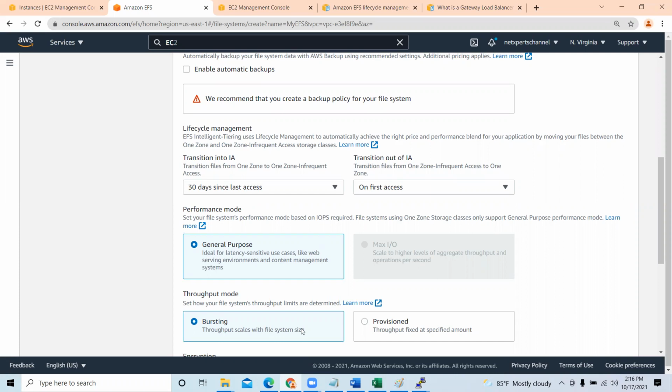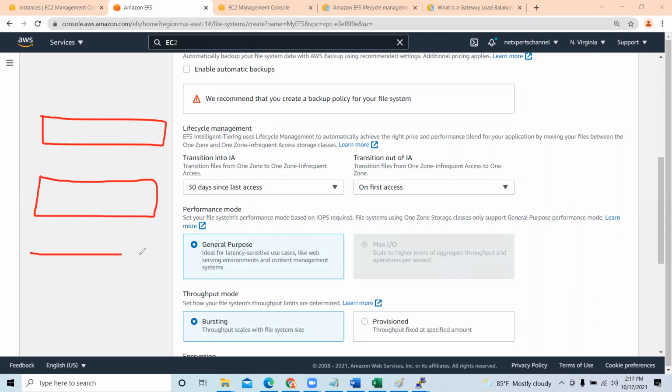This is one category, this is another, and this is another. And there are plenty of pricing options. If you choose this first hard drive, there will be a charge. If you choose the second hard drive, there will be a charge, but less than this one. If you choose this one, this is the least amount you are going to pay.